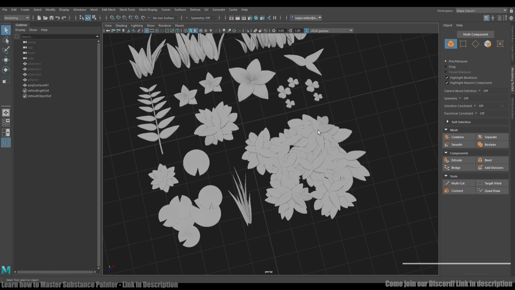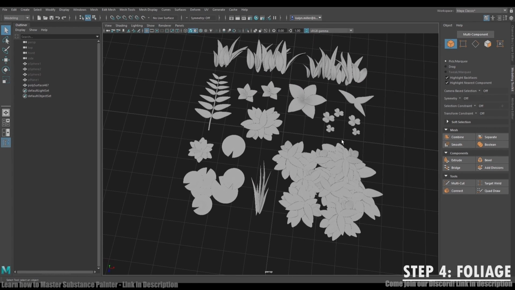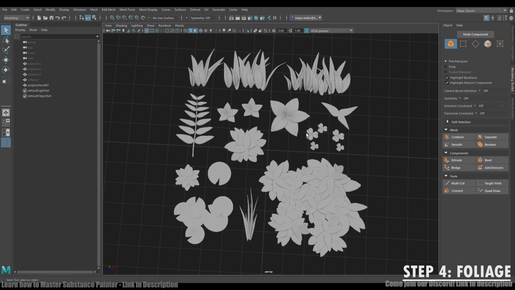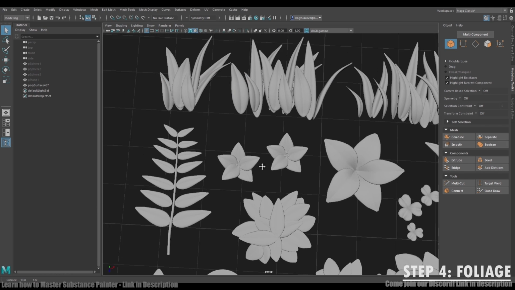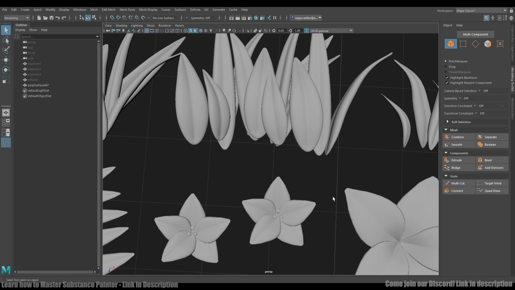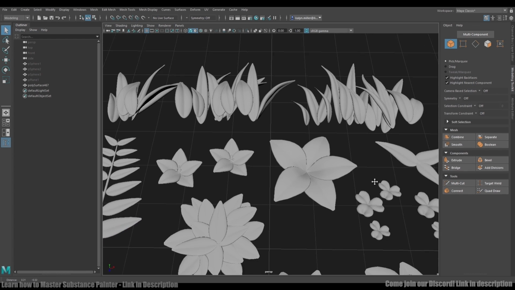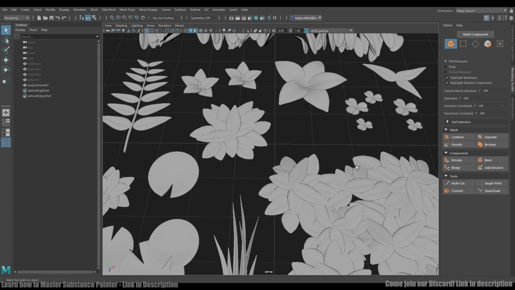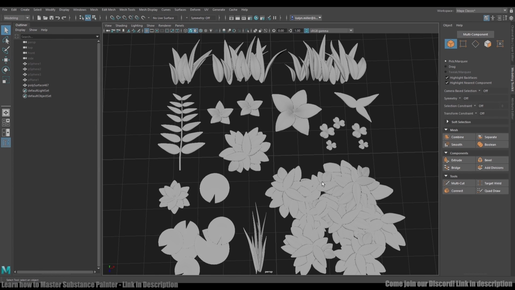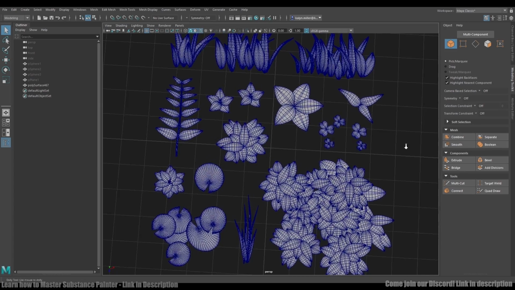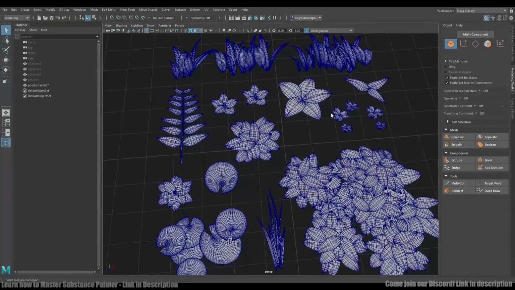Next, I'll show you my process for making foliage. I just started again in Maya by modeling some simple shapes into clusters of grass, leaves, and flowers. I just use Maya because I'm most comfortable with it, but you could use Zbrush as well. For this style, I wanted some very smooth, simple shapes, and I used the soft select tool a lot rather than sculpting. The poly count doesn't really matter for this step, so I did a smooth function on most of these.